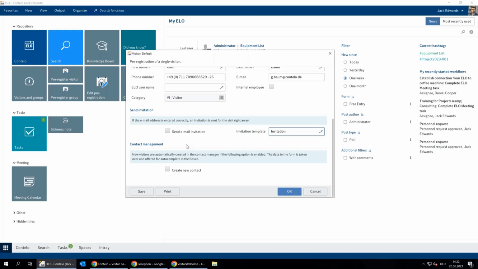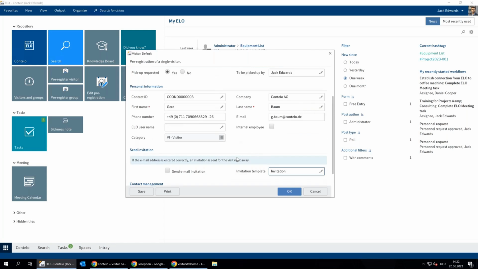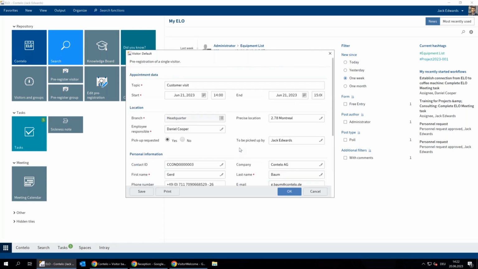And then you can create a new contact. But in this case, we have used an existing contact. So that's what we have to do for pre-registering a visitor. Provide appointment data, which location, and the personal information of the visitor.